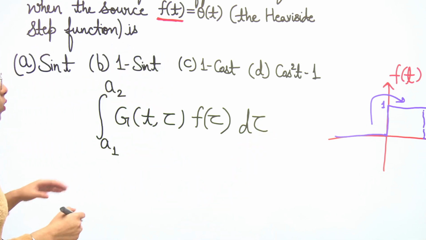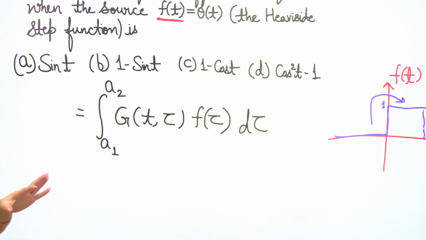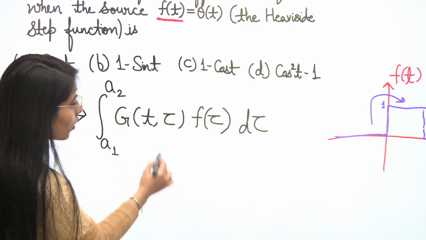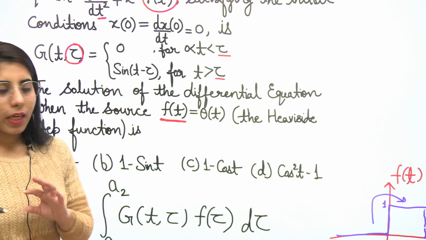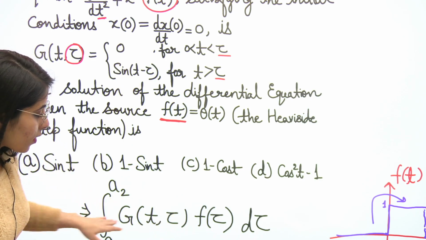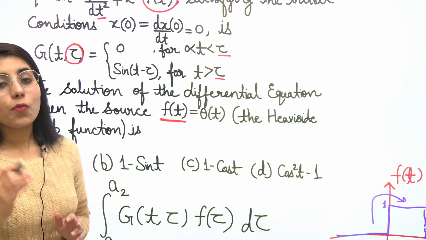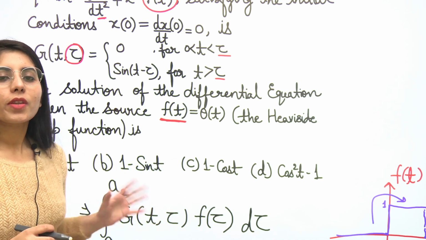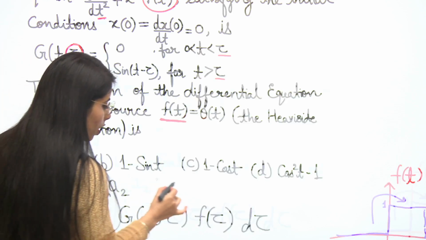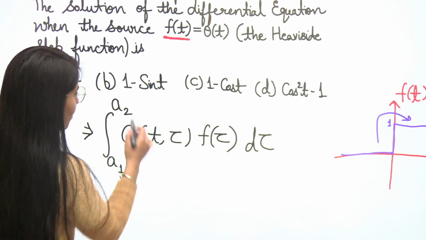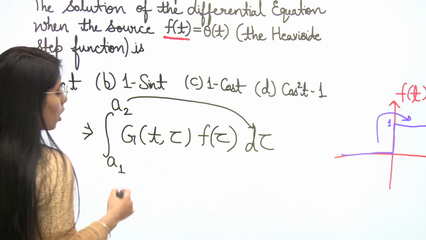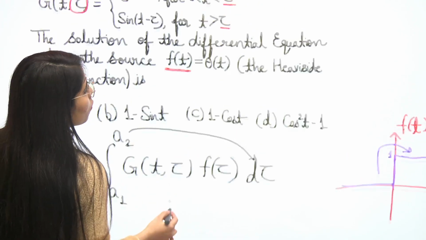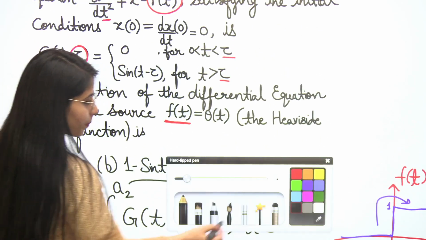Clear? Now this is the solution finally we will get. Another thing is what is Green's function value, because Green's function is going to have 2 different values in the different limits. So I will have to consider them accordingly. But before that, in this integration, you will have to put the limits for what? For t or for tau? For tau. Because you can see here, it has been mentioned, the limits will be for this particular parameter, that is tau.